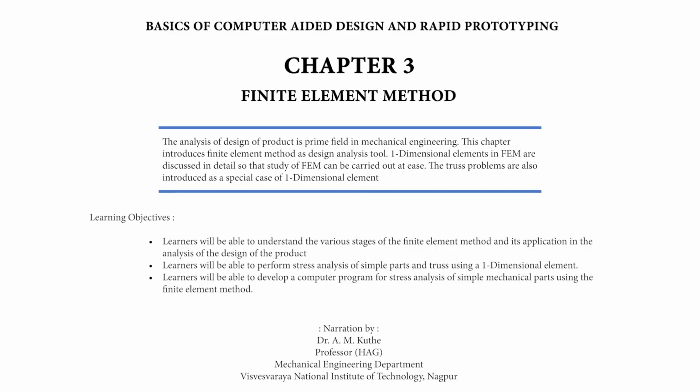The order of Q is 4 by 1. As orders of Q and F are the same, F can be written as F1, F2, F3, F4. It is clear from the matrix equation that the order of the global stiffness matrix is 4 by 4. It is now necessary to know the global stiffness matrix, which can be obtained by assembling the elemental stiffness matrices of elements 1, 2, 3. So K global will be equal to K1 plus K2 plus K3.